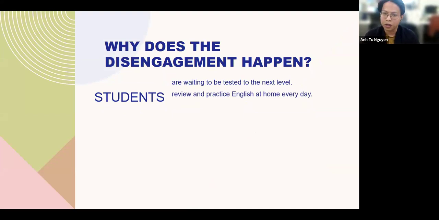And some students review and practice English at home every day, and that helps the student get better at English every day. And when they come to class, they're like, oh, I might learn this at home. So it happens too with students who are non-SLAE and have education backgrounds. Sometimes they are fast learners, they learn English very fast.